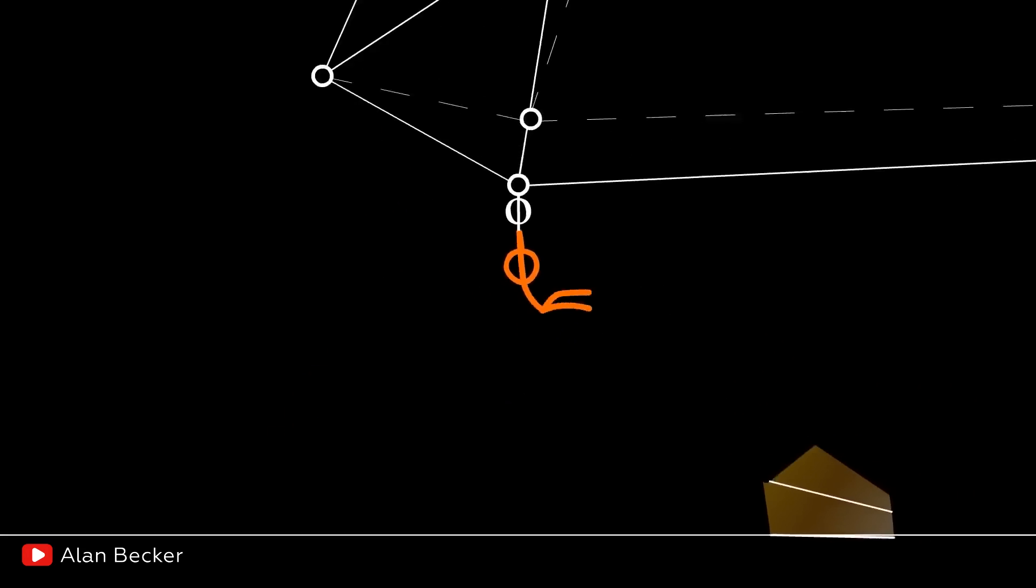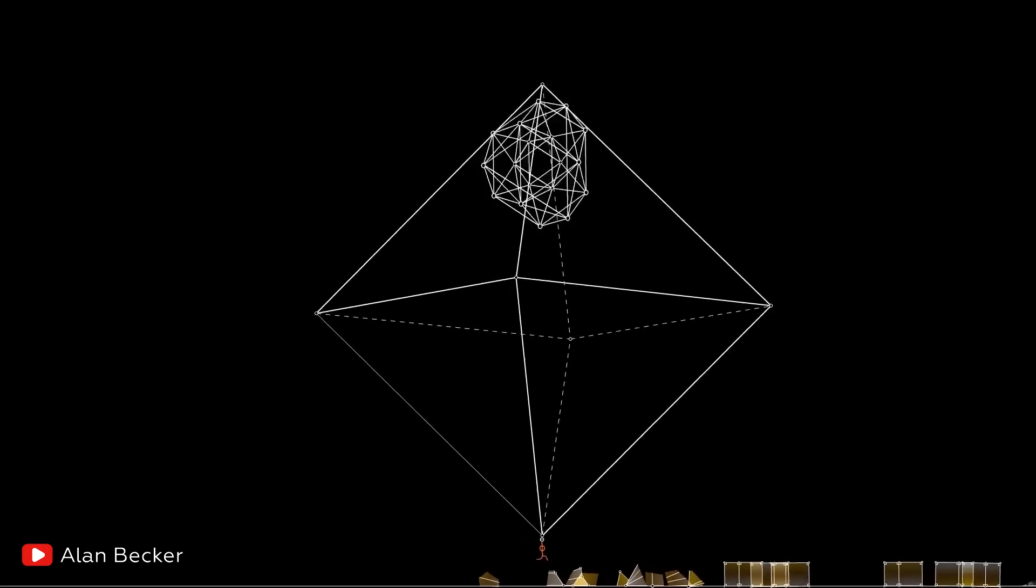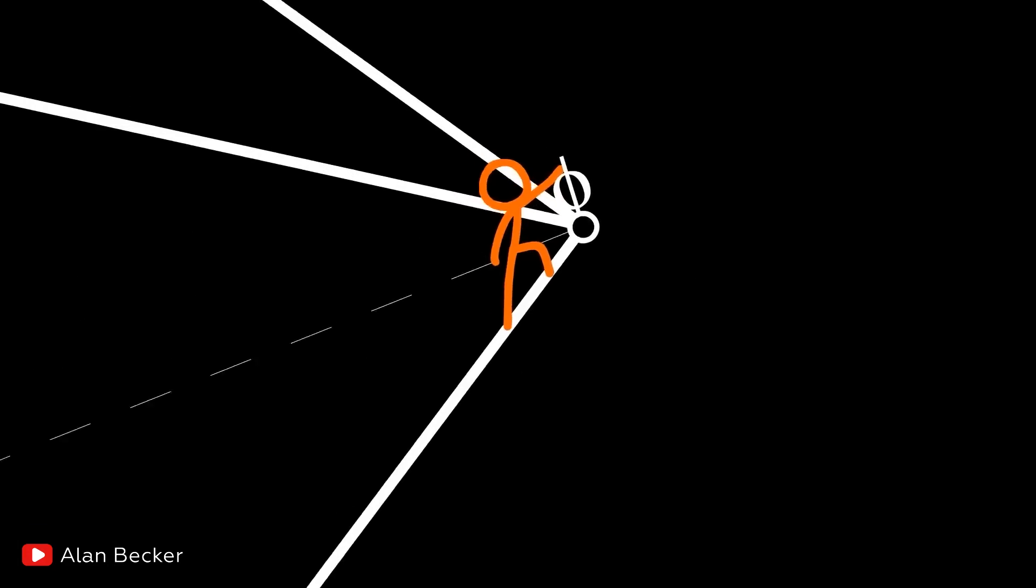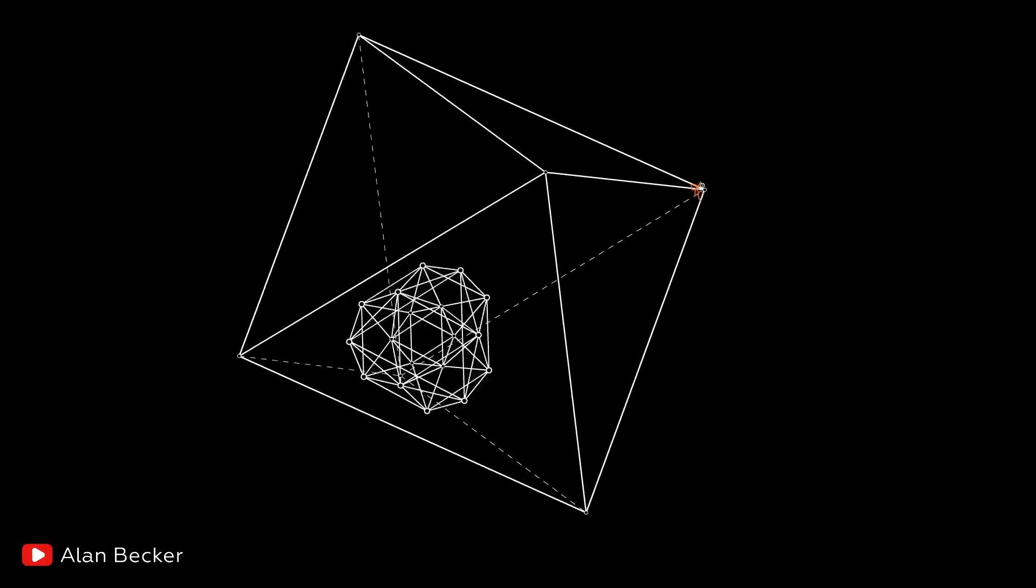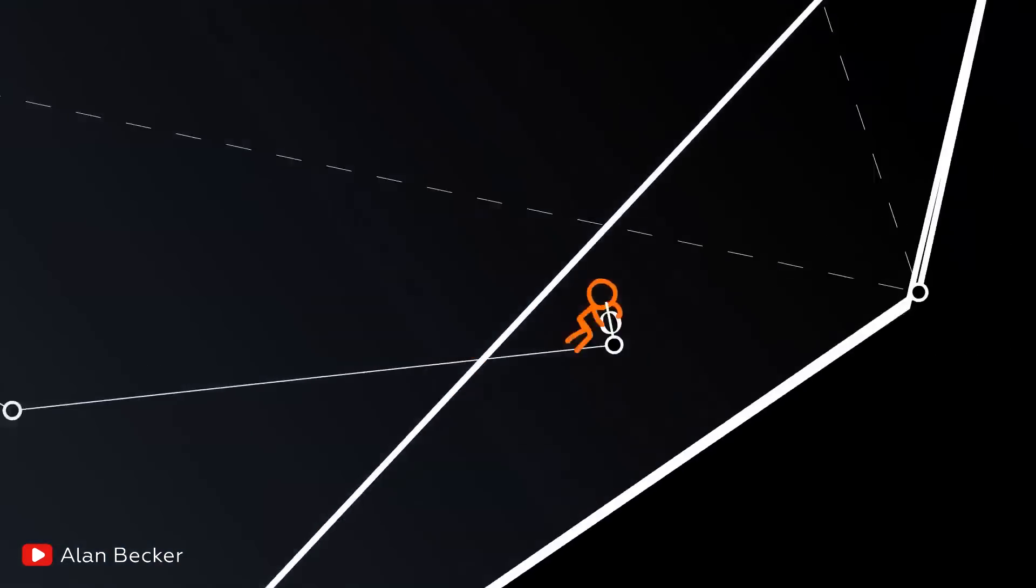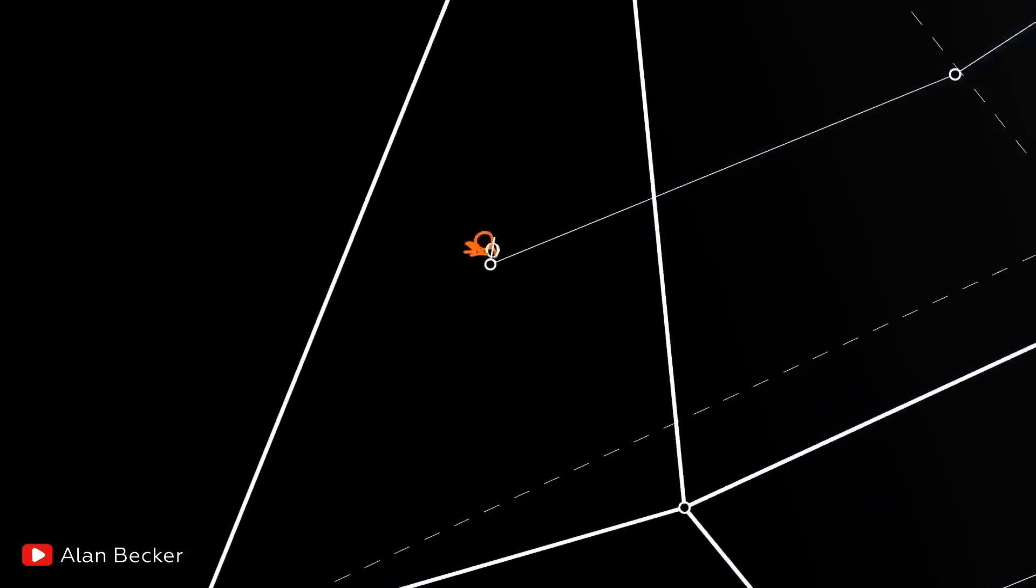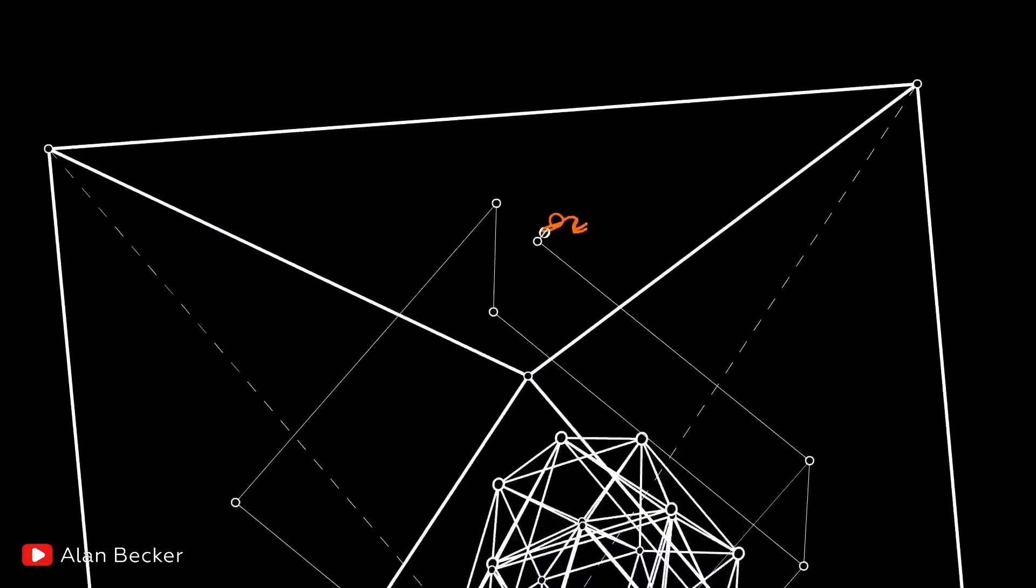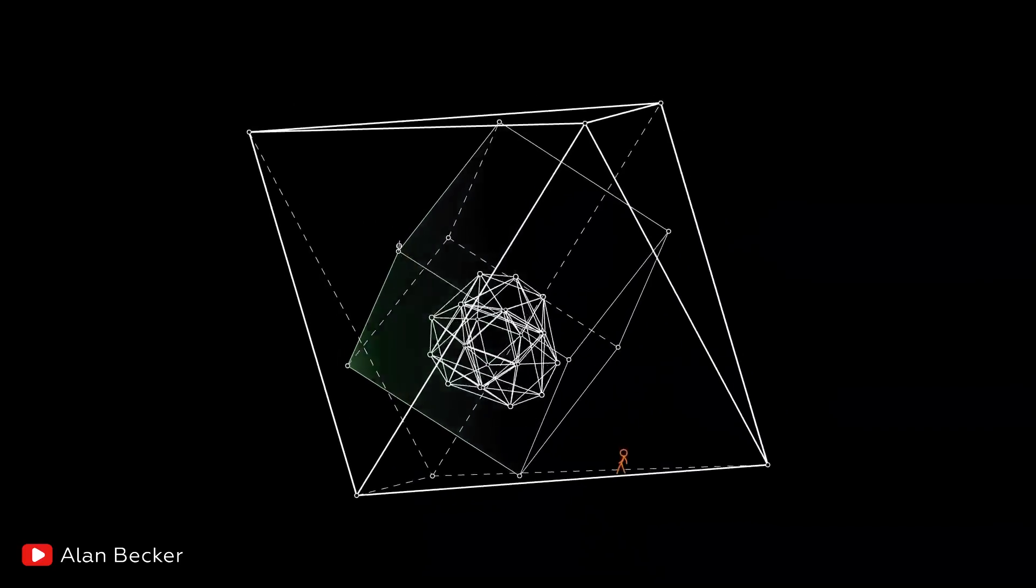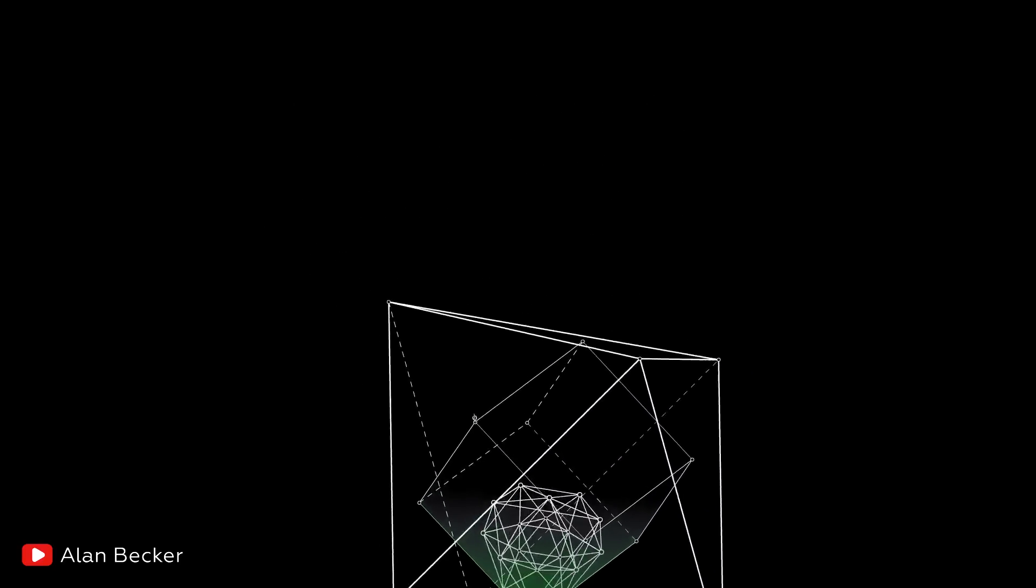The cage turns into another regular polyhedron, an octahedron. And then a very beautiful fact awaits us. If we mark the center of each face of the octahedron, that will make eight vertices. Do you know how many vertices a cube has? Eight! In addition, the octahedron has six vertices and the cube has six faces. And they each have a dozen edges. Such polyhedrons are called dual.